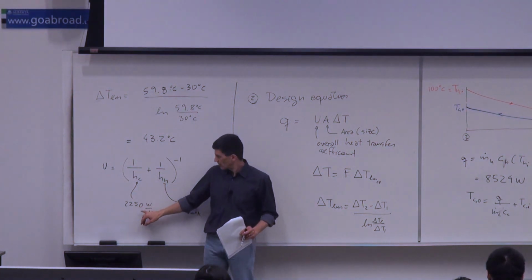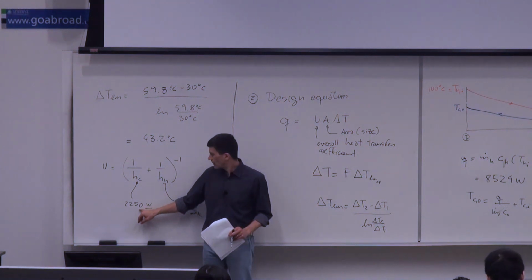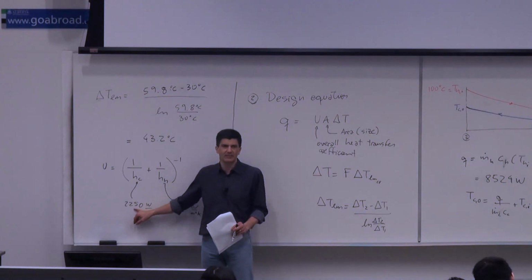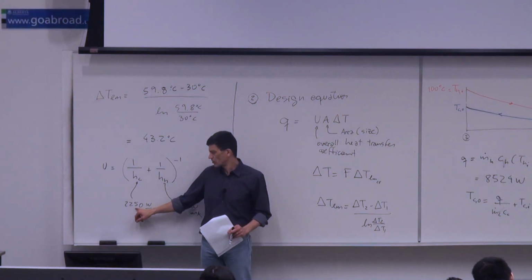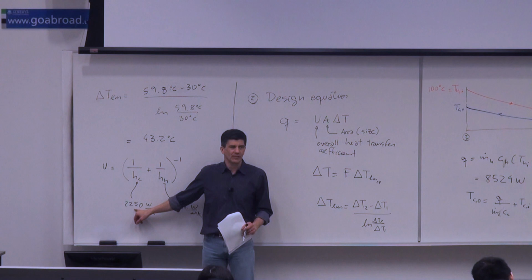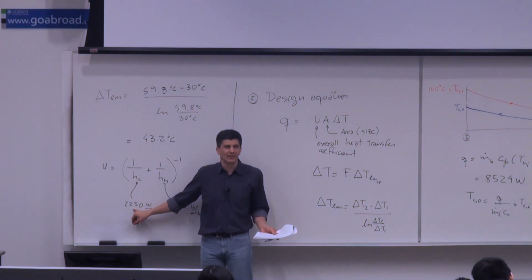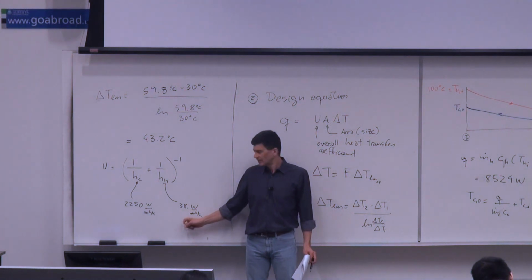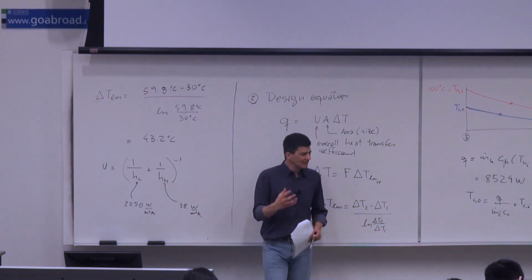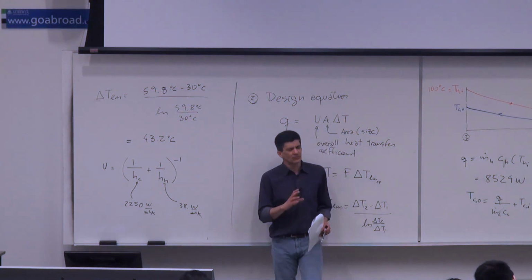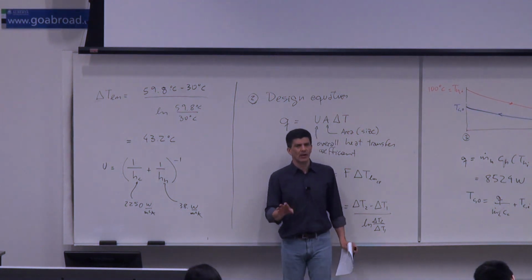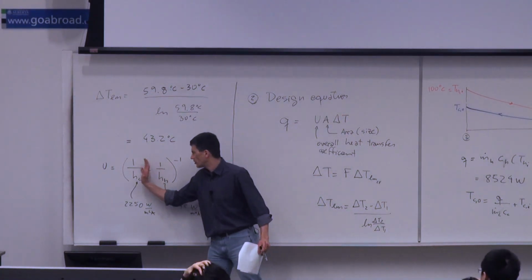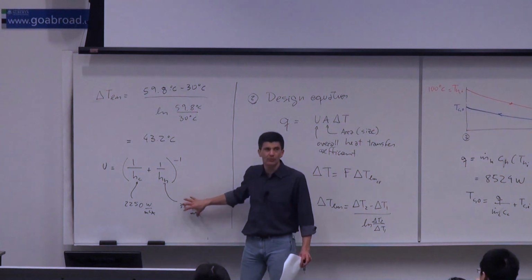But then you go there, and you say, okay, if I put fins and all of a sudden my heat transfer coefficient in water is double, right? My convection coefficient is double. Does it buy you much? It doesn't buy you anything. This is the one you have to attack, right? So these pieces of insight are so much more important than the plug and chug calculations, because just by looking at this, you realize, worry not about the water. If we do anything, let's do something about the oil.